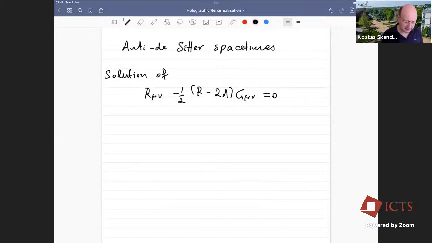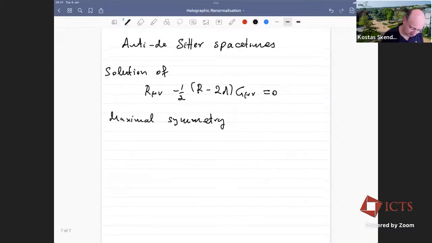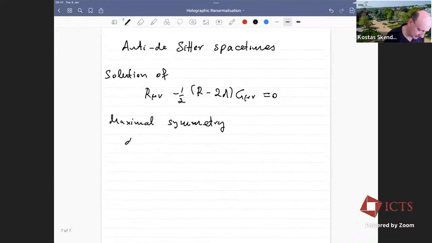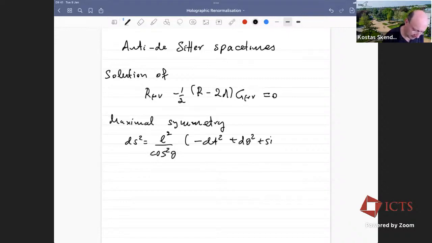Okay, so again, anti-de Sitter spacetimes are solutions of Einstein equations with negative cosmological constant. These are the solutions with maximal symmetry. And the metric, which from what I've heard David already gave, in global coordinates and in Lorentzian signature is given by these coordinates. Maybe David gave it in slightly different ones, but this is one set of global coordinates. All other ones are equivalent. And then here, theta goes between 0 and pi over 2.